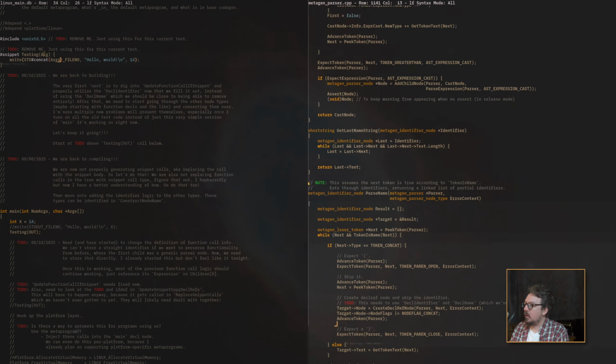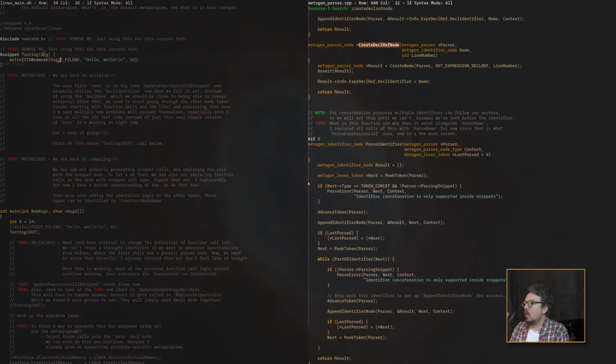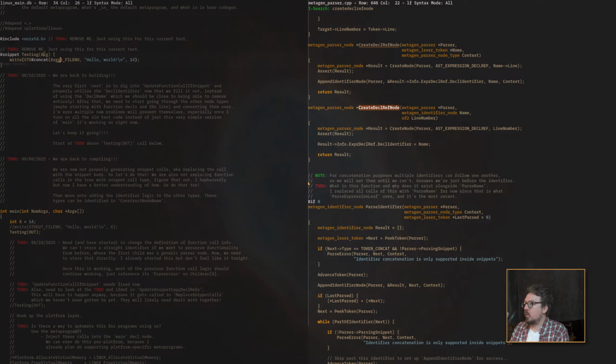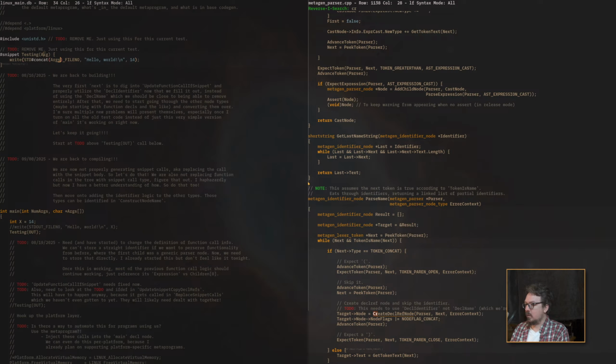Parser, name, context. So this is this one. We're passing in a line number. But we're not, though. We're passing in the parser, a token, and a context.